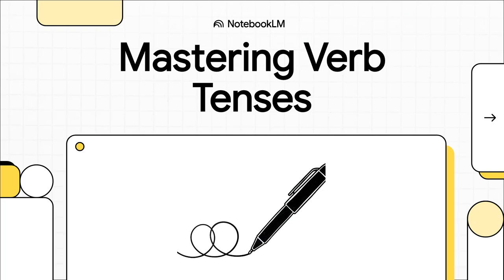Hello and welcome. Today, we're diving into something that trips up a lot of people in scientific writing: verb tenses. It might sound like a tiny grammar detail, but trust me, getting it right makes you sound like you really know your stuff and helps build trust with your reader. So let's break it down section by section.